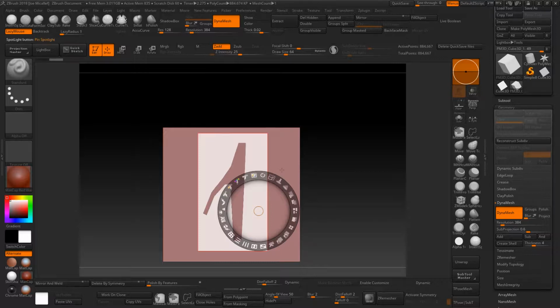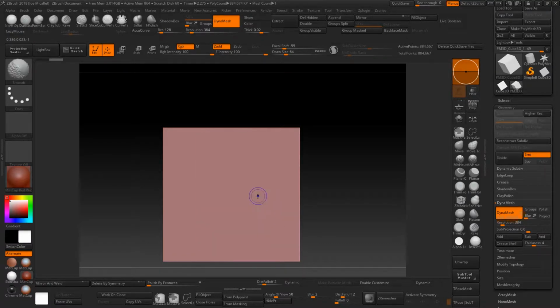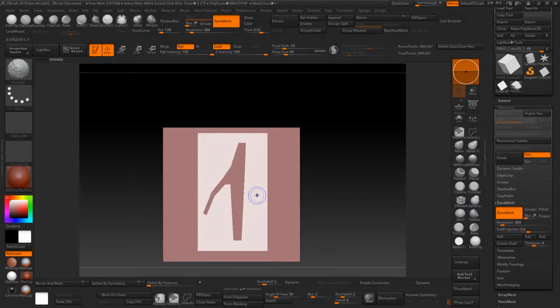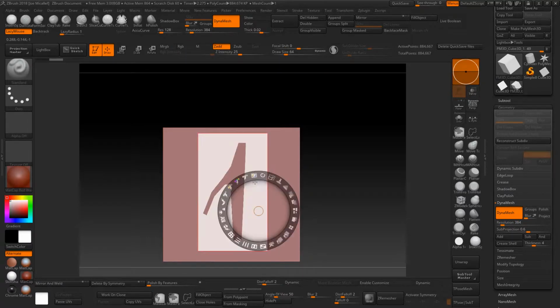So first off, Spotlight uses a couple shortcuts. Z is the keyboard shortcut that lets you turn the ring on and off. But if I click Z to turn it off, technically Spotlight is still there. It didn't go away. And Shift Z will make it go away completely. So if I hit Shift Z, then it goes away completely. You see when I click Z, the ring goes away, but the texture is still there. Well, that's key because it's letting me see what I'm doing as I'm painting. And you'll see that in a second.